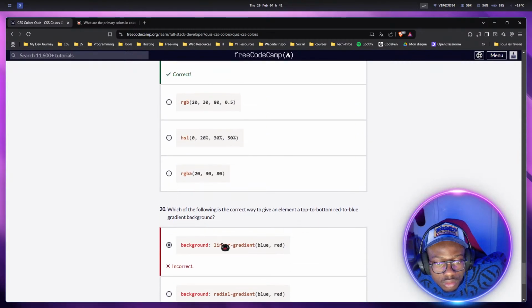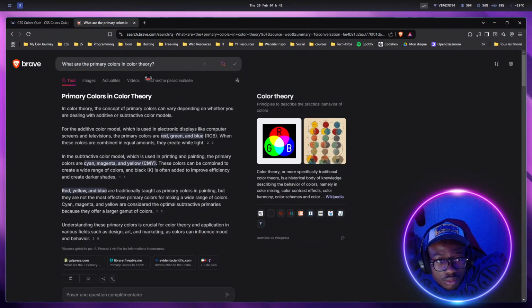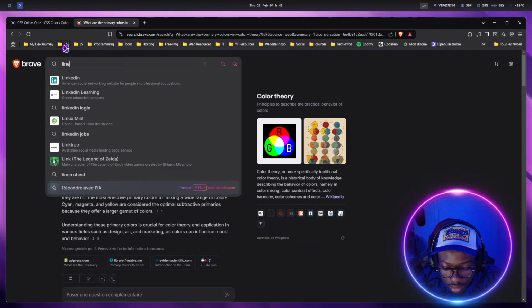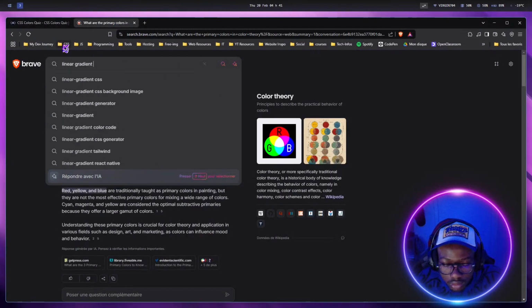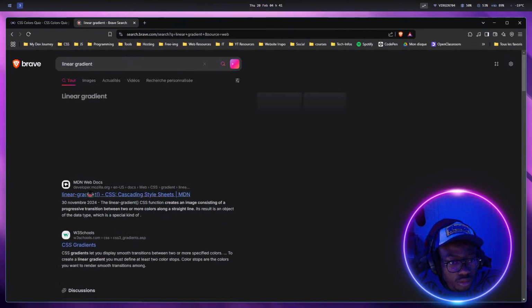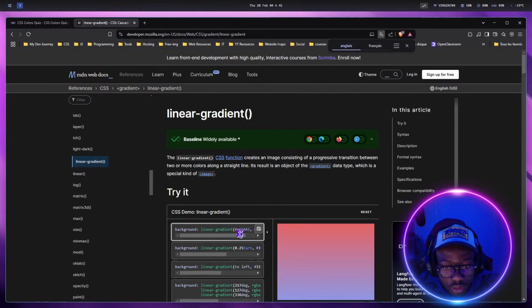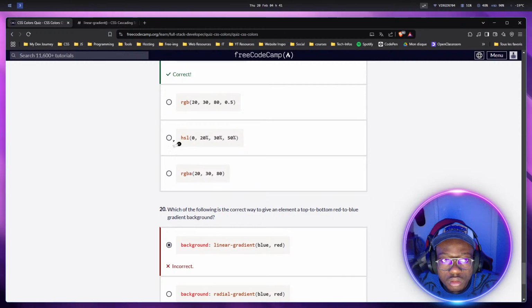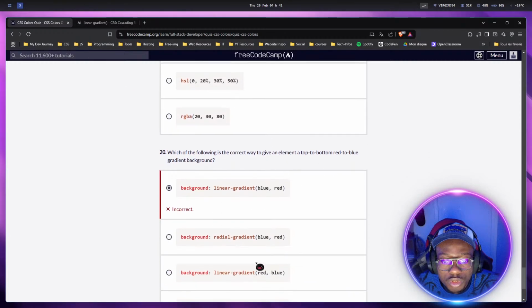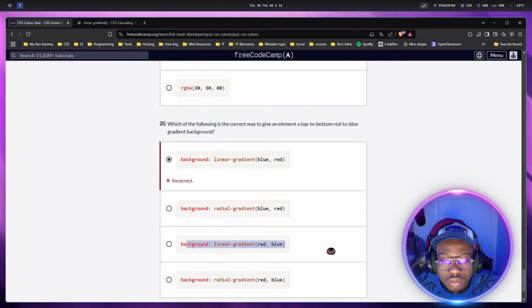Something like, no, radial gradient. No direction. It is no direction. Okay. What to blue means that it was going to be this one.